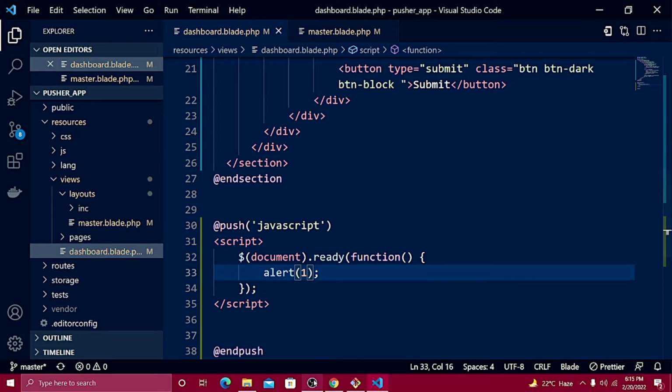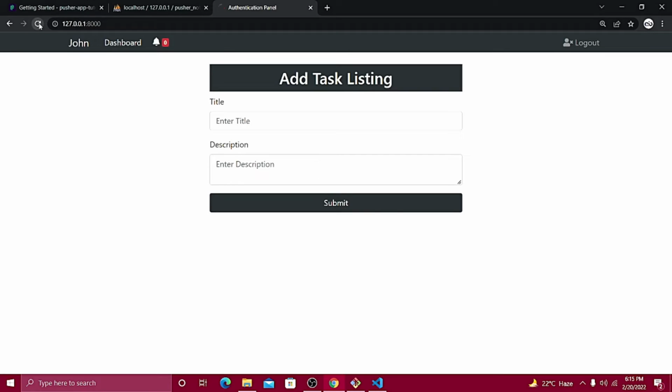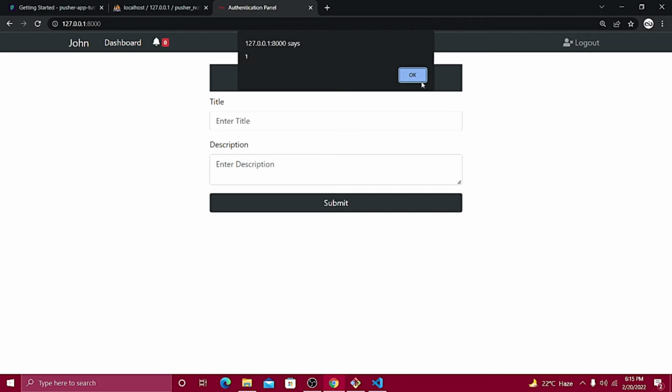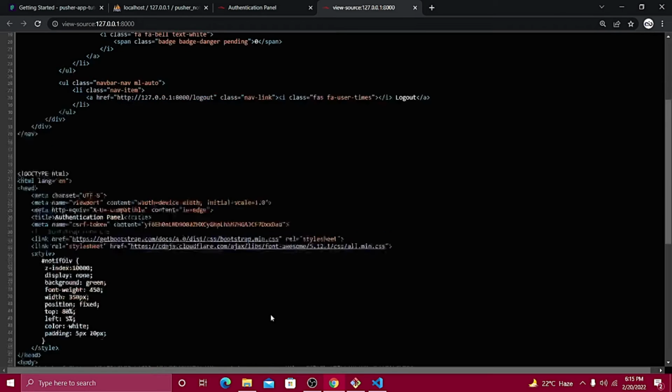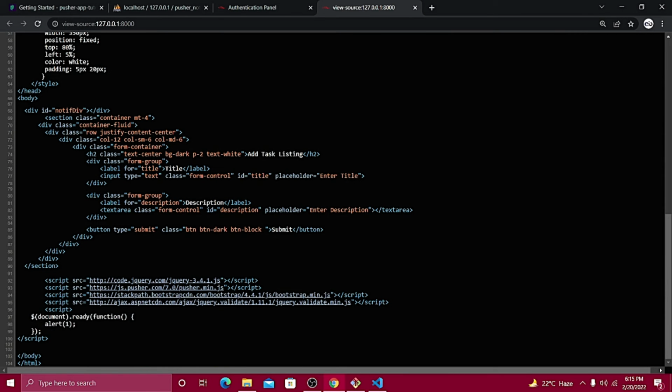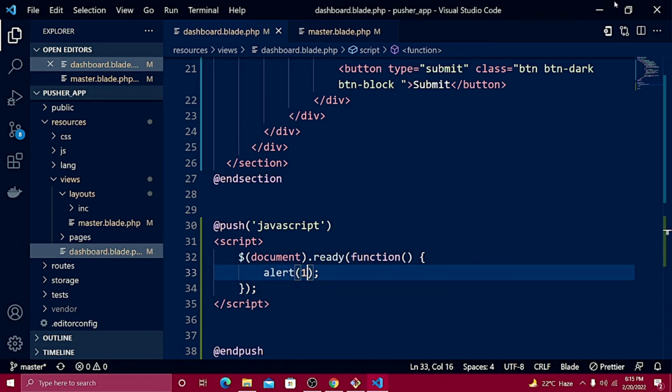Now if I go back to my Chrome browser and refresh, you can see the alert, one. If I press Ctrl+U, down here you can see that whatever I pushed inside the stack is all down in my scripts, everything wrapped inside the script tag. So this is the beauty of push and stack.